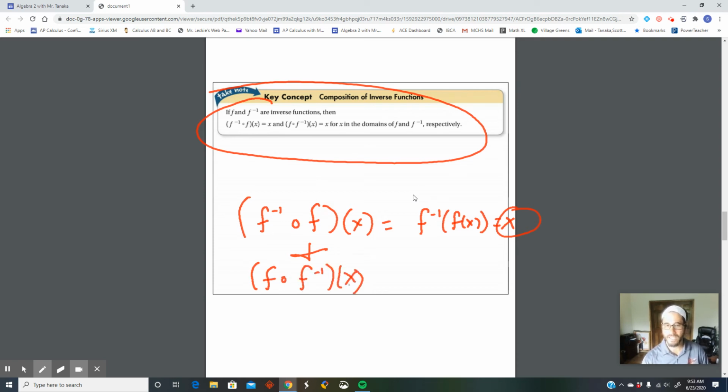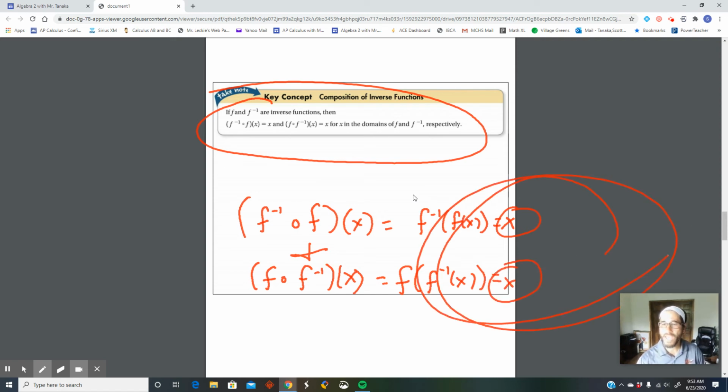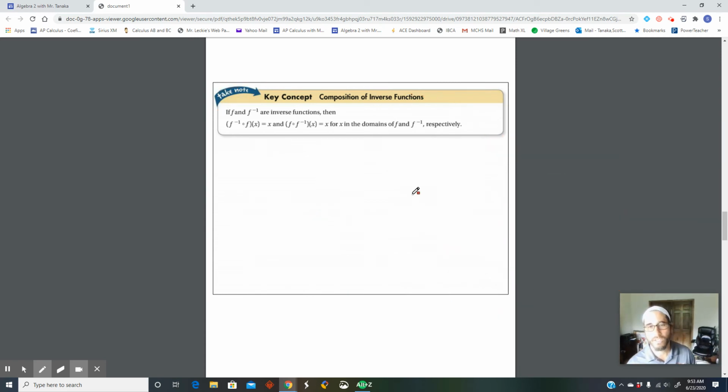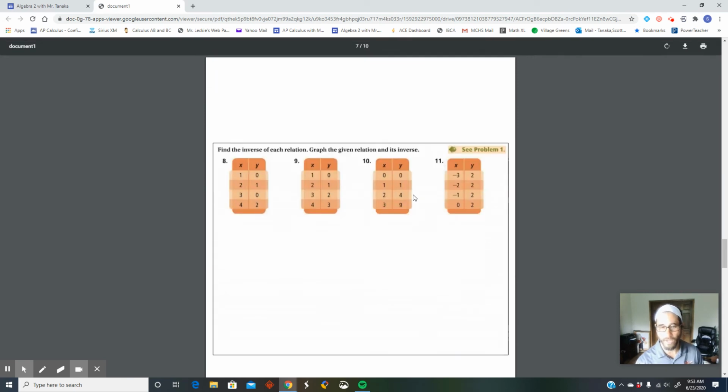And we'll do some of these in class. It's a good way of verifying whether or not 2 functions are inverses. Obviously, here they say they are because of the notation, but they both have to equal x for them to be inverses. I don't know about you, but pretty cool that that works out that way. And so all of the problems we've done so far when we're finding inverses, they actually would all work out that way.